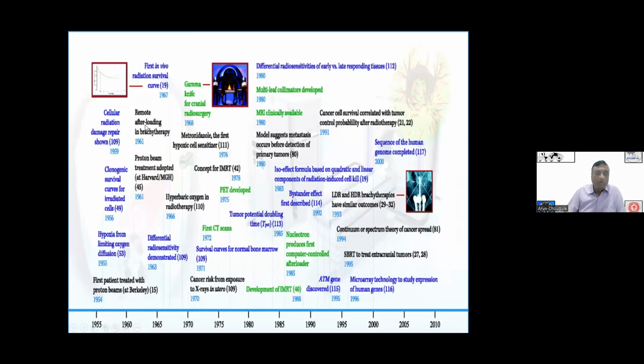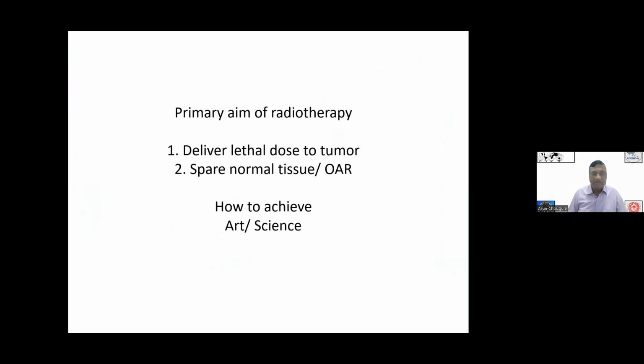And you see how radiobiology is now driving radiotherapy treatment; it is the most important component. It is not just the physical dose, but the biologically effective dose that matters for the success of radiotherapy. Then you see tumor potential doubling time, the ISO effect formula, differential radiosensitivity, early and late responding tissues, the LQ model, and all of which I will discuss. So all these studies along the timeline are a continuous study. Radiobiology is very, very important for the success of radiotherapy.